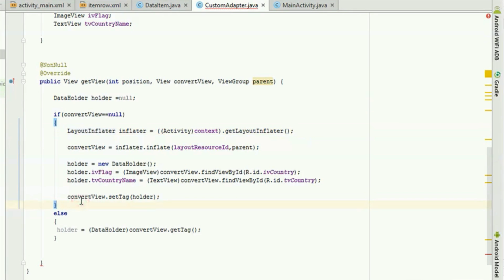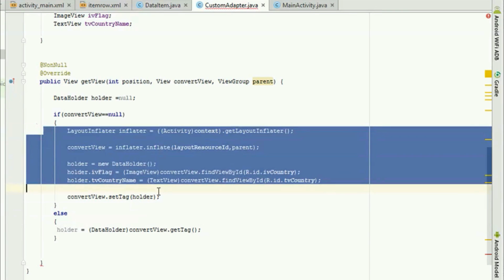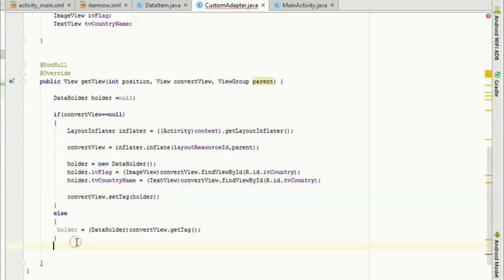And for the next record onwards, it will go into the else part, and in that else part it will get that data directly from the convert view, using the get tag method. So this will improve the performance, and this code you'll not call every time when it is binding the list view. So this will definitely improve the performance. So now that's it, our holder class is ready.